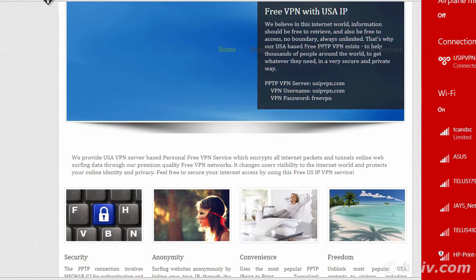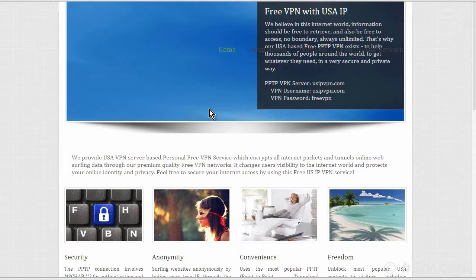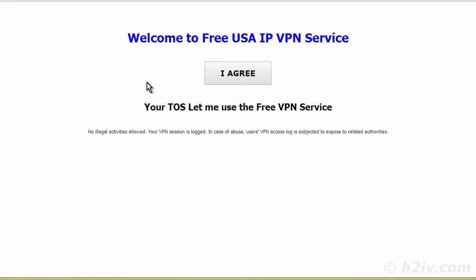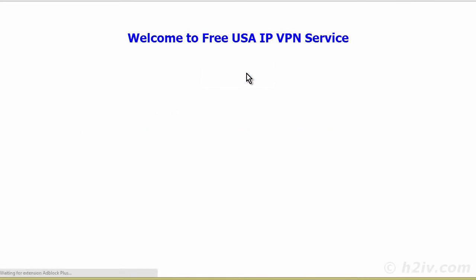With this one, you have to just hit your home button on your browser before you can use it. It comes up and asks you to agree to the terms. So agree.